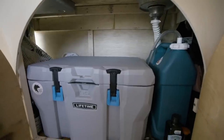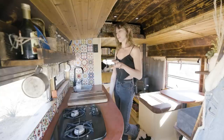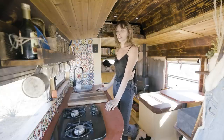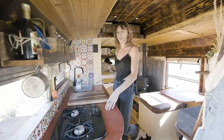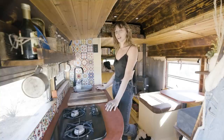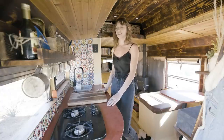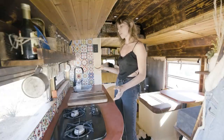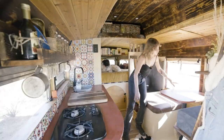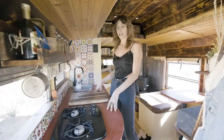I chose to go with a cooler because the more electrical components you have, the more things can go wrong and break. I love my cooler. It's not a problem for me to get ice since I'm going into town boondocking like once every week or two. I don't really eat a lot of meat, so everything stays cool and fine. I also buy organic eggs that don't really need to be refrigerated. I can just take it right out, open my emergency window, and drain my cooler out the side if I ever need to. I recently rebuilt this kitchen.